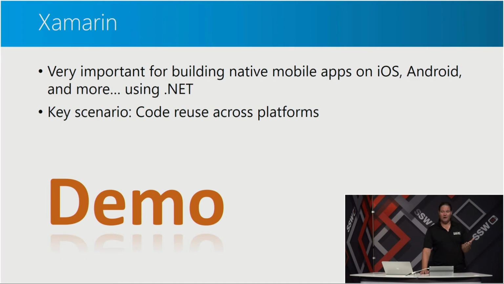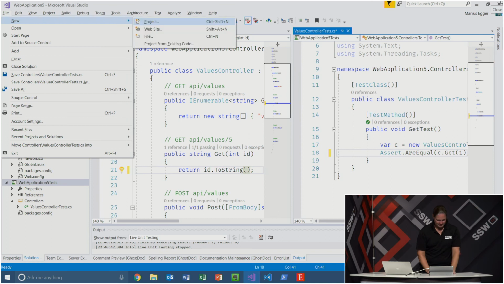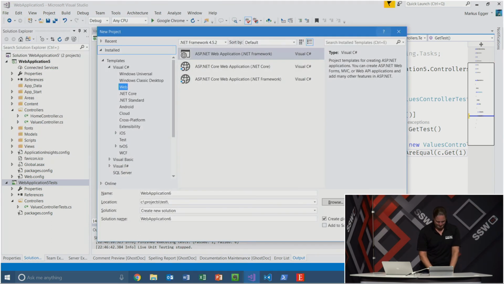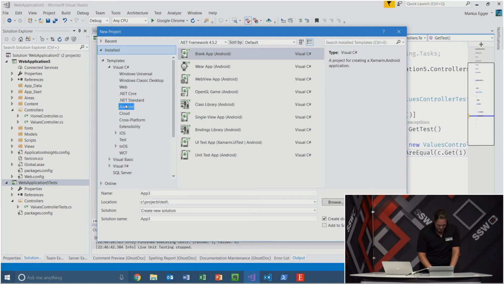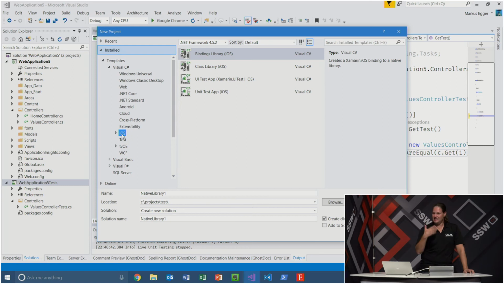And now Xamarin is just part of Visual Studio. So you can install the Xamarin workload, right? Gives you the Xamarin features in Visual Studio. And that is why when I go into Visual Studio and into my new project dialog, notice a small point here, we now have an Android tab and we have an iOS tab. And that's what allows me to build apps in .NET. This is not Cordova or some HTML hybrid. This is writing native .NET code and compiling it into those two environments.